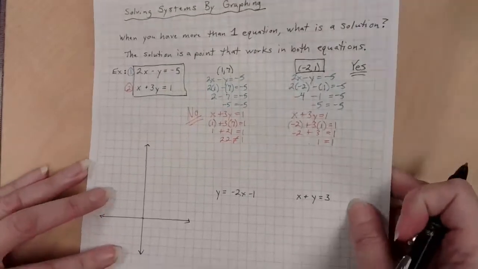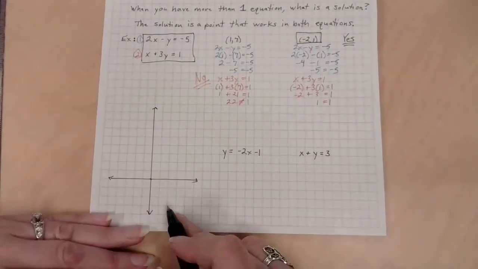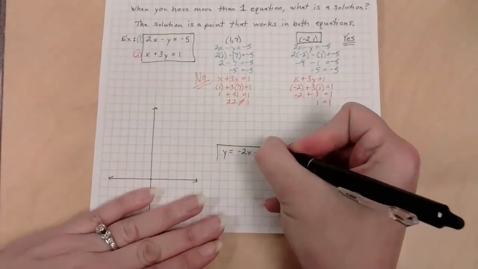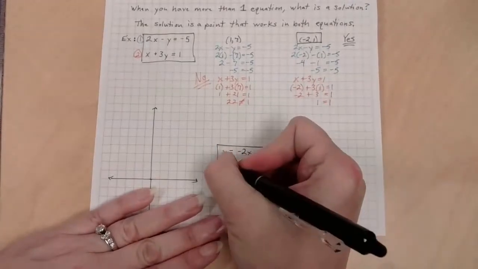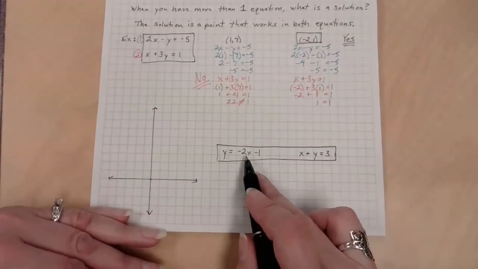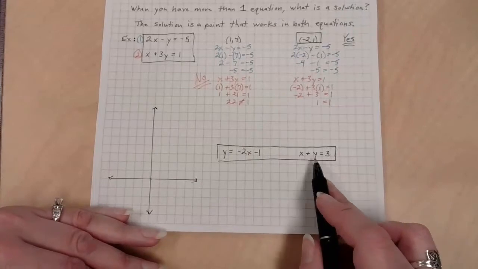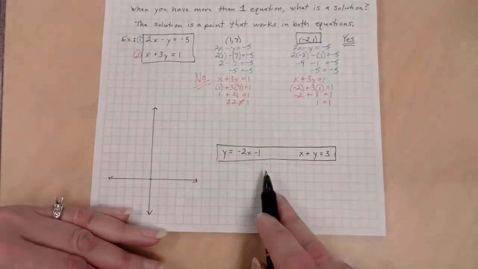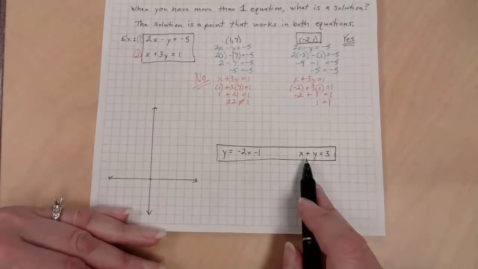And so here's our set for the day right here. This is my graph that I'm going to use. And here's my system of equations. I wrote them side by side instead of over top of each other. I hope you're okay with that, just to give me some room to work. So I'm looking for the solution to y equals negative 2x minus 1 and x plus y equals negative 3. I want the one point that's going to work in both at the same time.